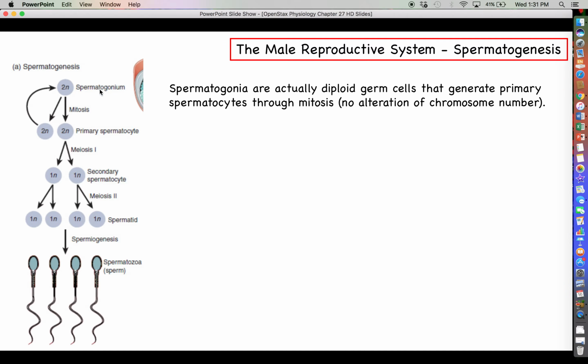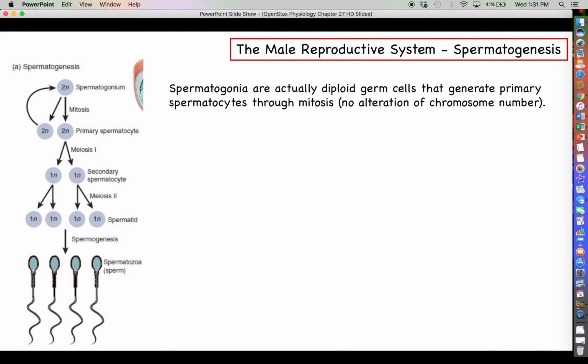So these germ cells are called spermatogonia. If you look up here in this diagram, as we make our way through the spermatogenesis process, these are actually diploid cells. That may not make a whole lot of sense to you because we just got done saying each one of the sperm needs to be haploid, right? So what are we doing with a diploid cell here? A number of different cell division processes are going to happen during spermatogenesis that will eventually give us haploid sperm. So you need not worry about that. You need only sit back and enjoy the ride and see how that is actually going to happen.